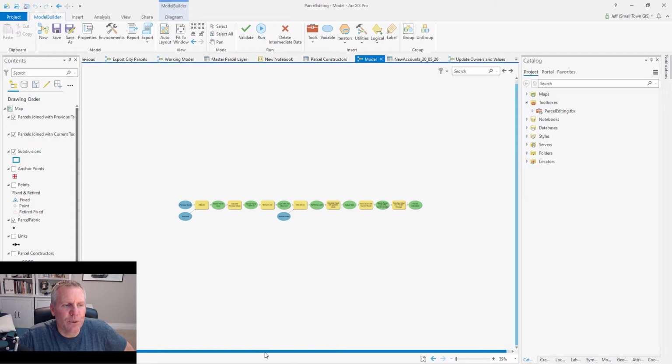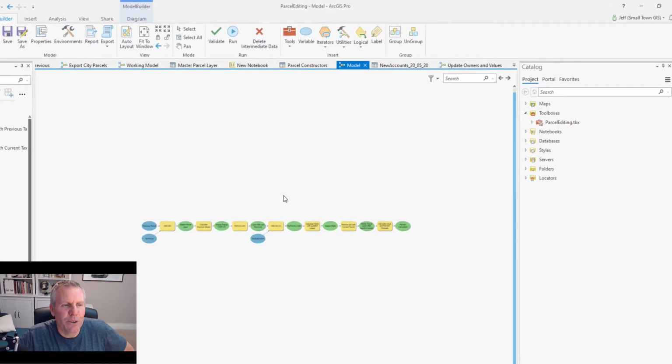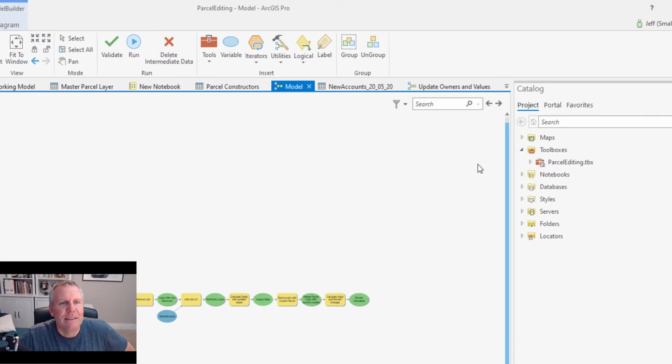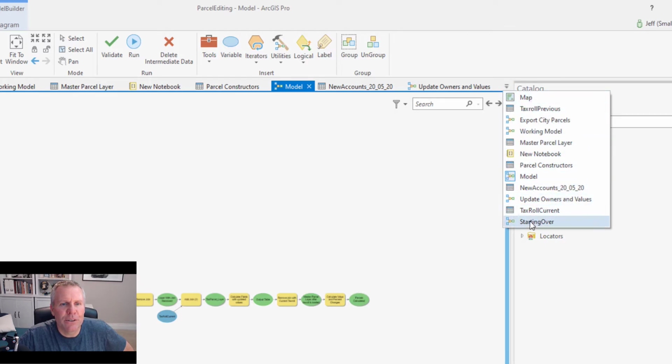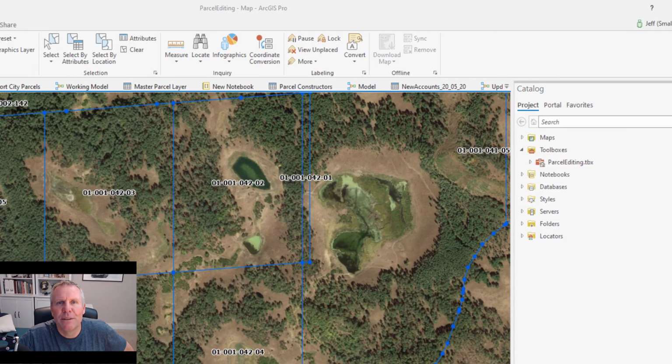I was down here scrolling, trying to find more tabs. That scroll only works in the view. So to reveal all those hidden tabs, you have to hit this drop down arrow and it shows all your tabs. So I was trying to get to my map and I couldn't because it's on the far left. So I had to figure out that this little drop down arrow reveals all those hidden tabs. So there's my map.